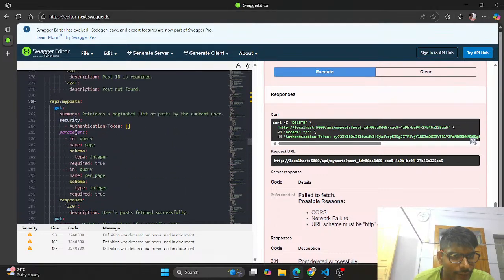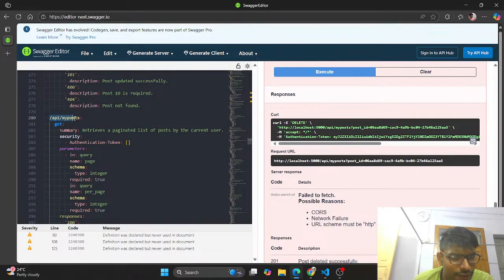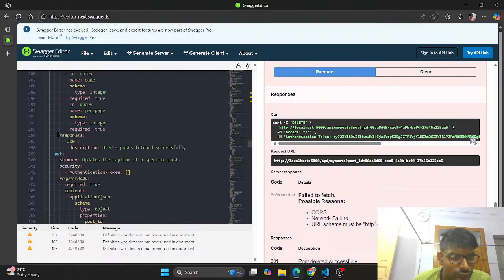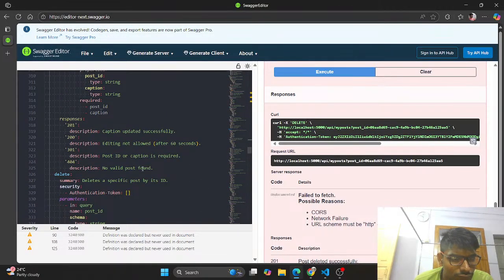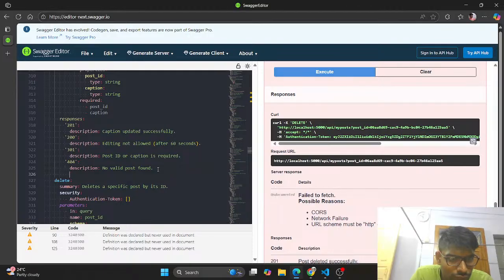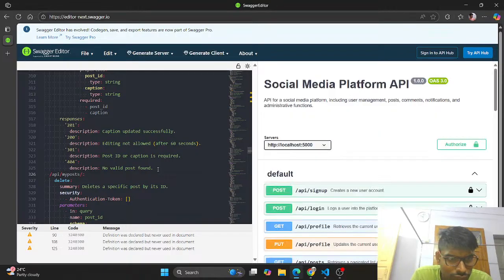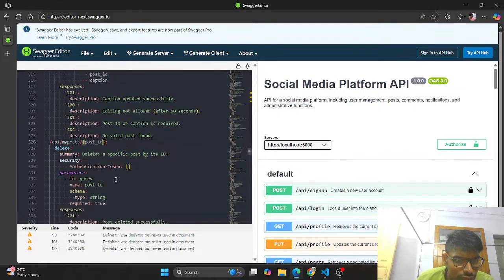For delete, we just require this. No parameter is required.